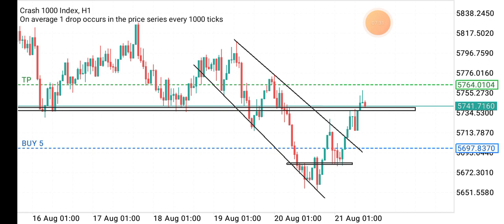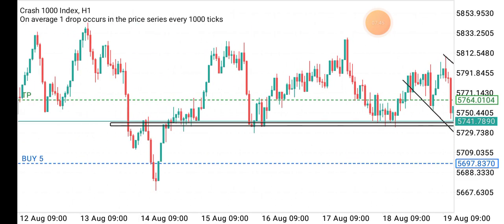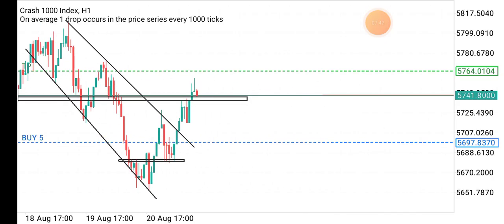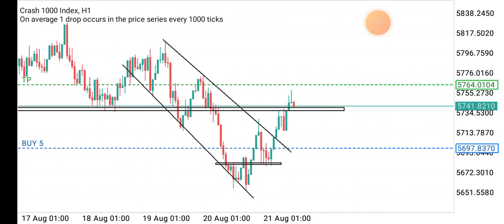Most times I do not hold trades this long. I will just allow it to run for maybe 1 hour. Within that 1 hour, I must have made over $500 depending on the lot size that I am using. So you may not need to be holding trades all the time, but you can learn to hold trades. It's also good. You can learn to practice.